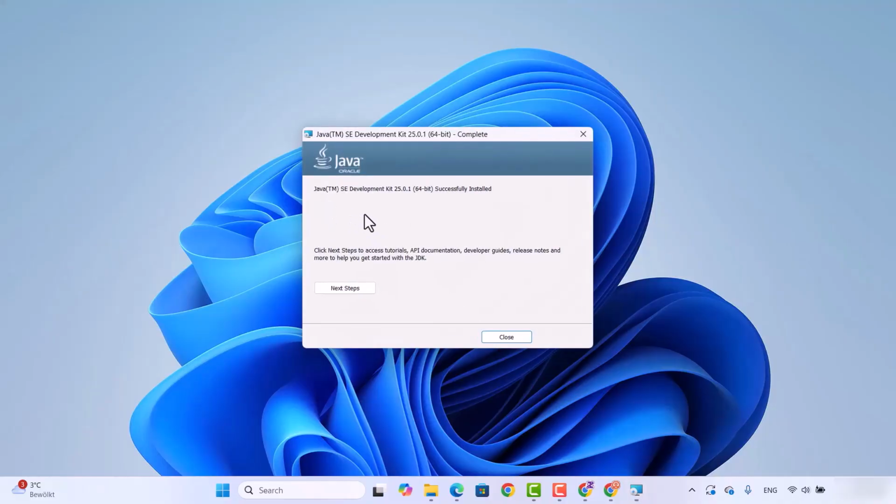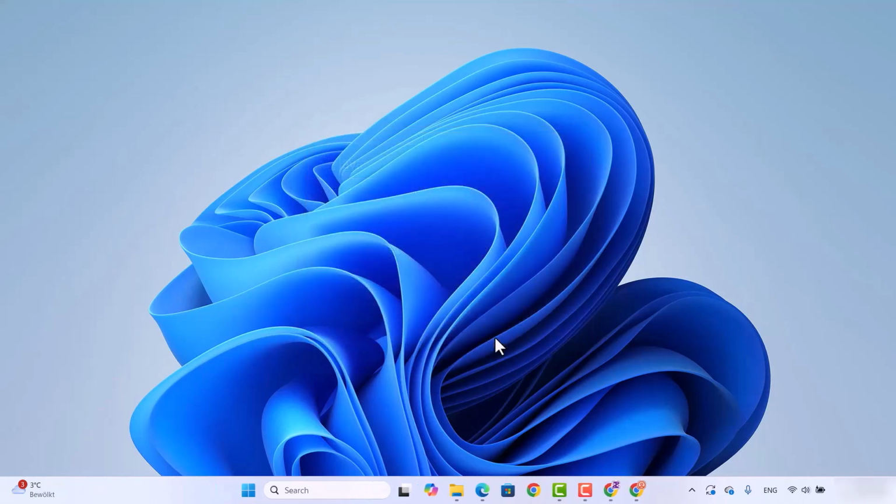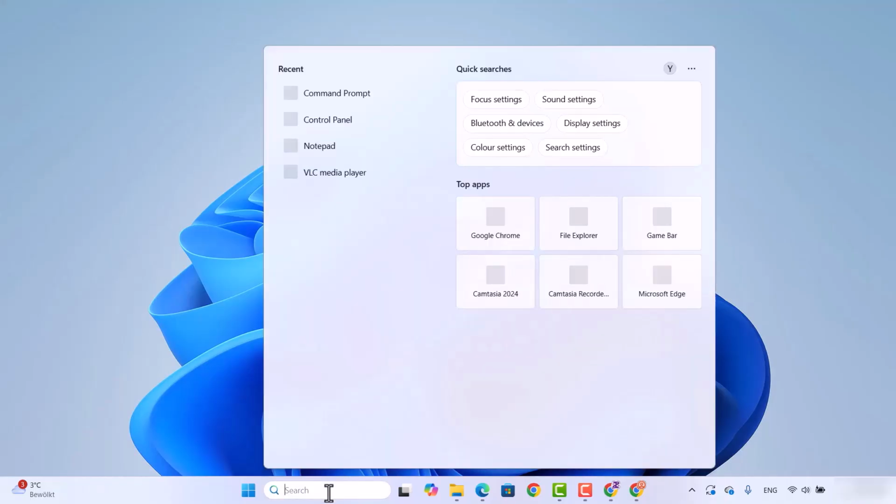And in a few seconds, the installation will be finished. So you can see at the top that the Java Development Kit is successfully installed, right? So we can close this window for now. And now to check whether Java is working on our Windows operating system, we can open the command prompt.